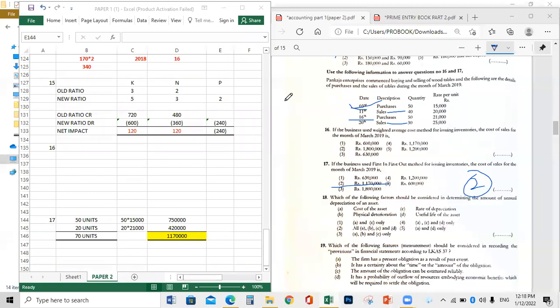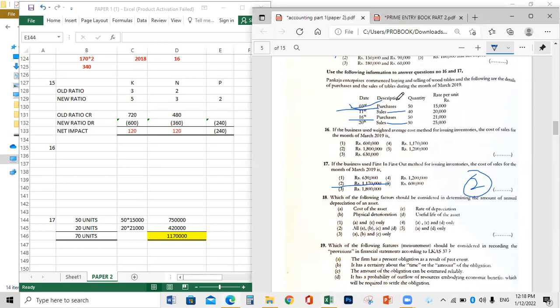Now see, you have purchased on 3rd March. You have purchased 50 units, and the price of one unit is 15,000. Since there is no other purchase, we can take that as the average price, 15,000. How to find this weighted average price? You have to take the value at the issuing date divided by the quantity at the issuing date. Value divided by quantity.